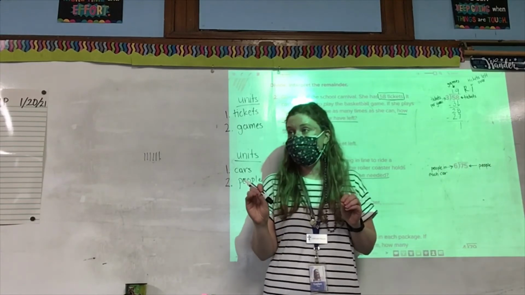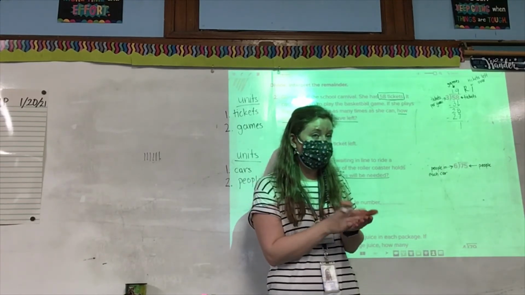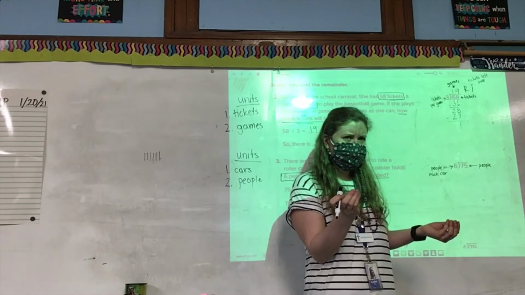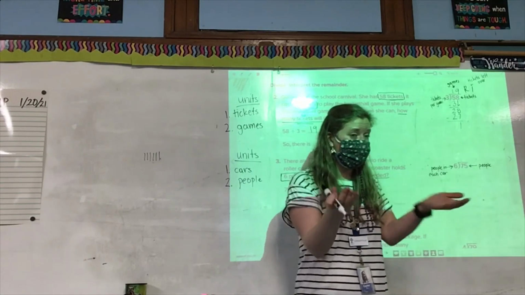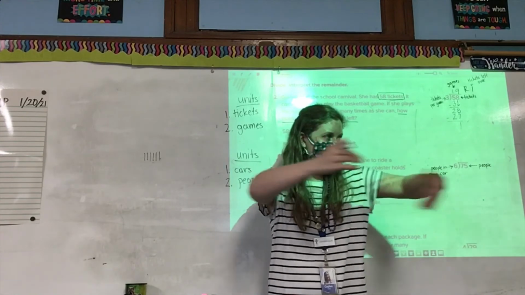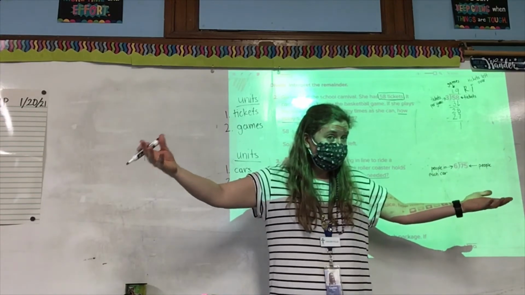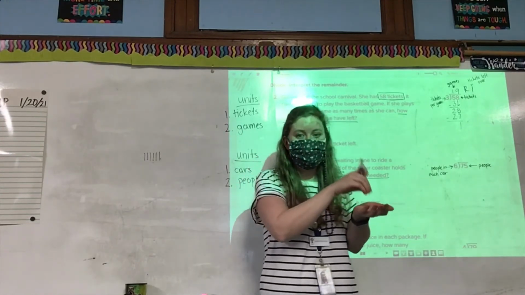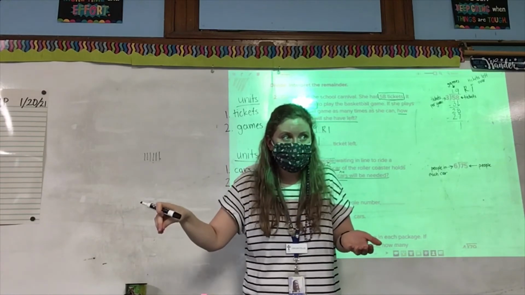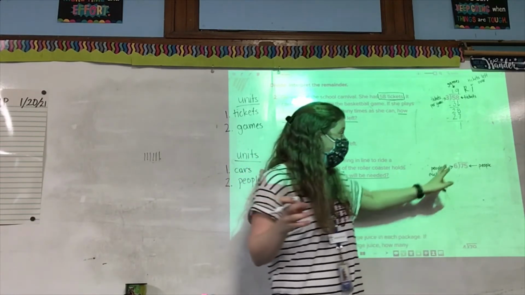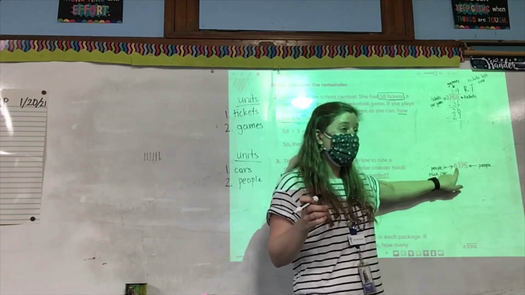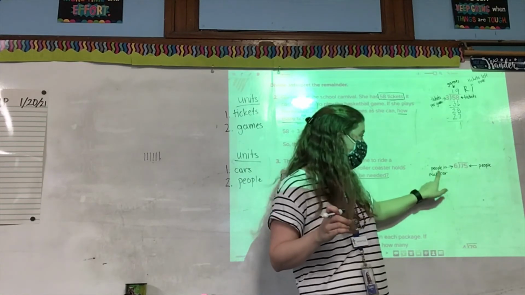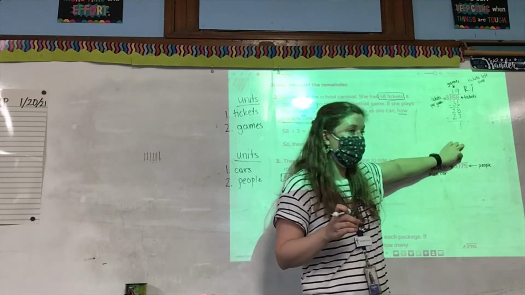It doesn't work. It'd be like taking baskets and saying, I have baskets and I want to divide them into groups of baskets. Can you do that? No, because they're all going to stay in the same group, right? If you're dividing baskets into groups of baskets, how are you going to choose? They're all baskets. You can't say I want to put 5 apples in each apple. Can you do that? No. So in division, when you're looking at the quotient and the divisor, one part has to be the items in each group, which means the other part is the number of groups.